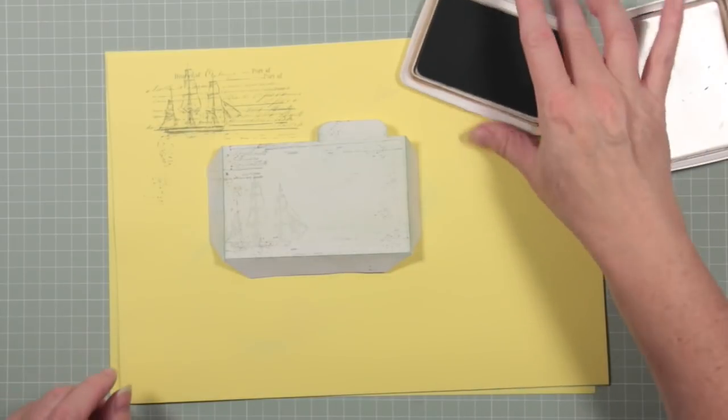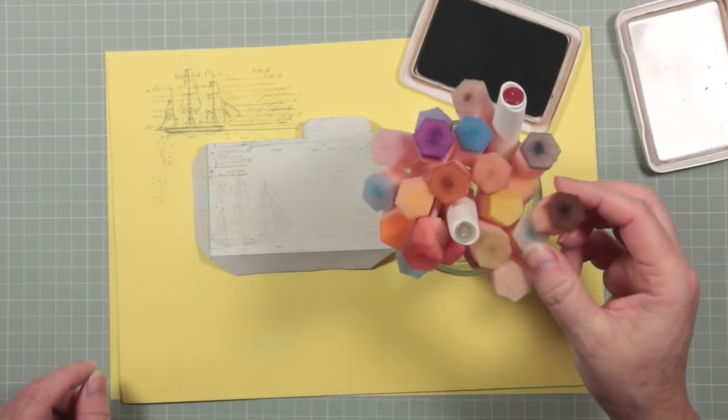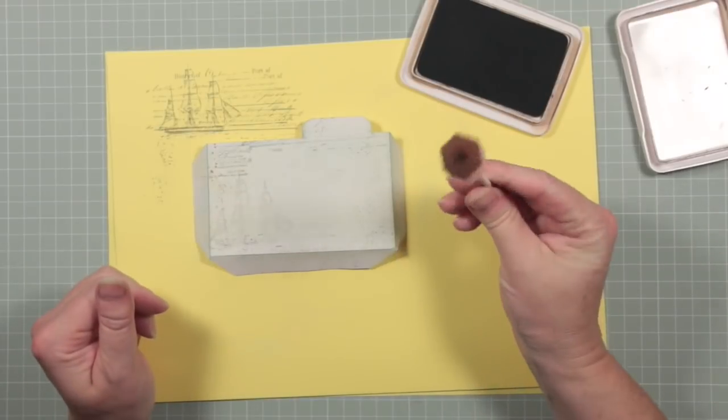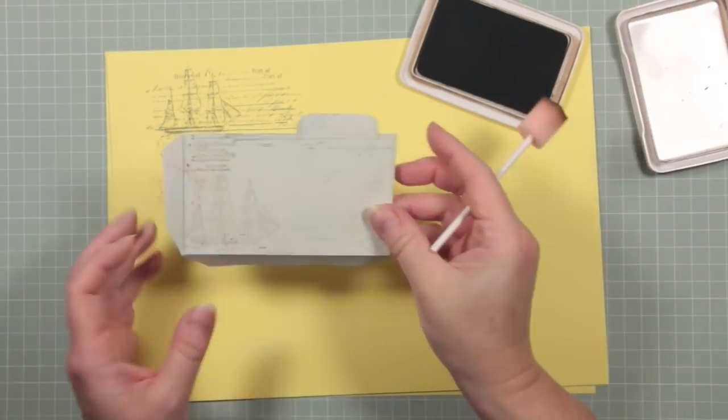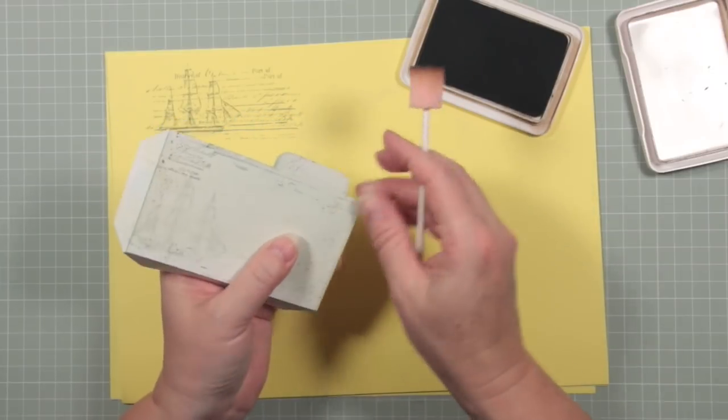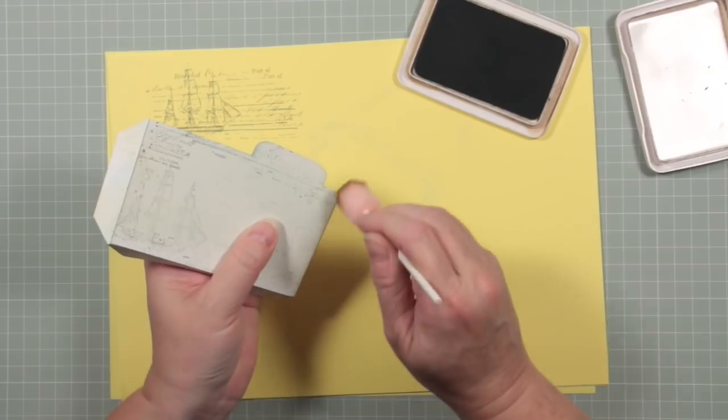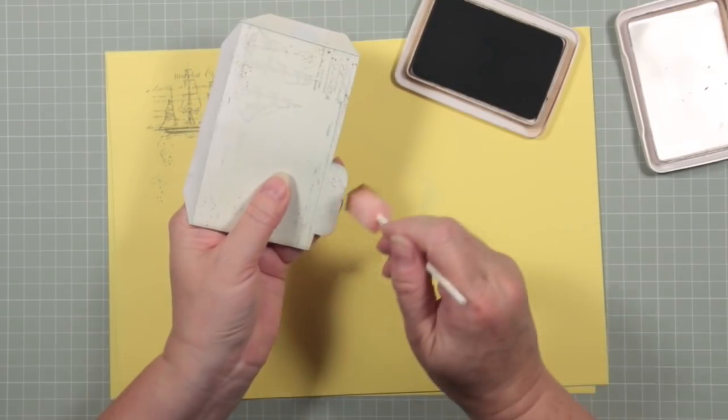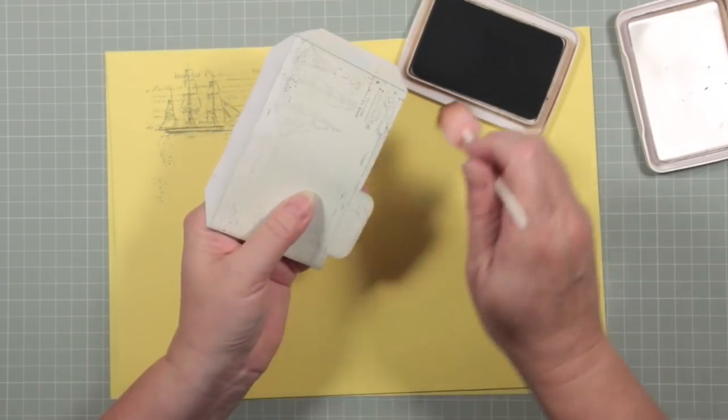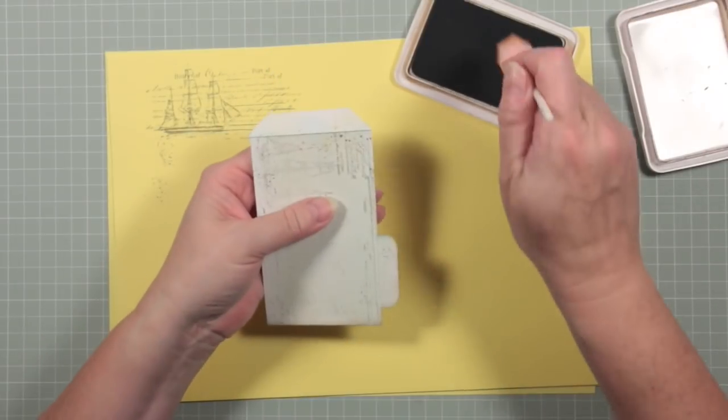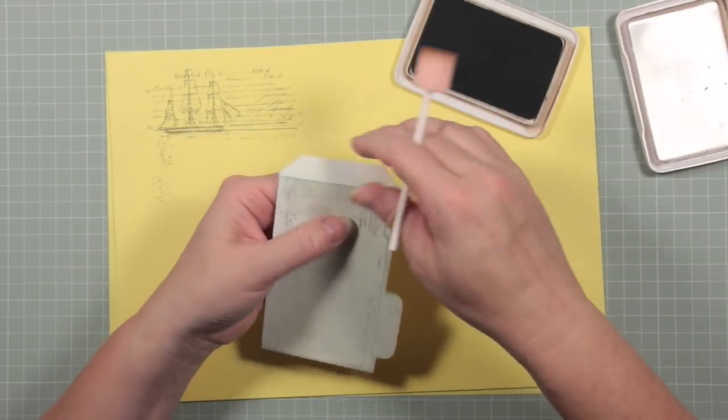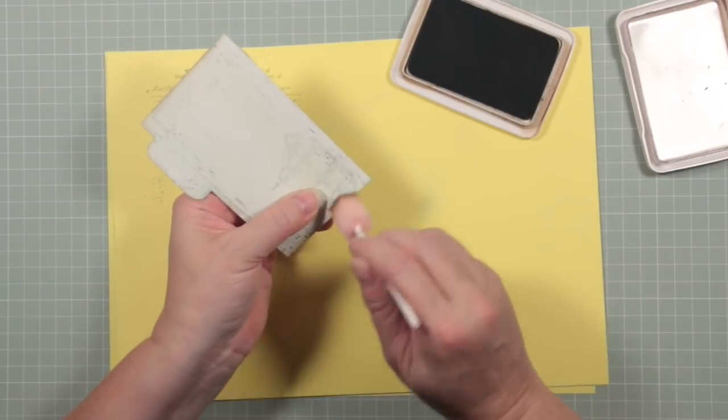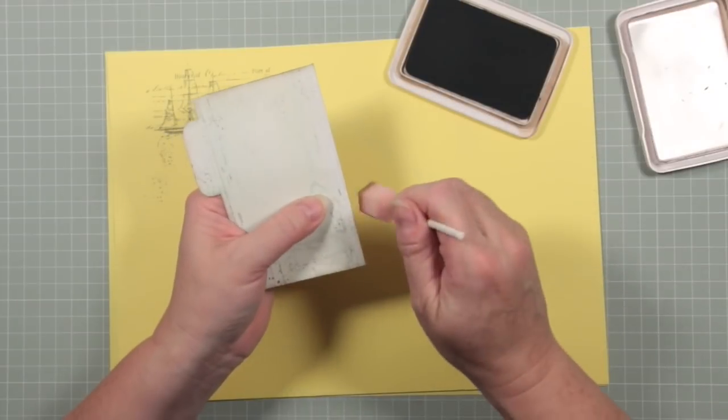To complete it I'm going to take one of my oral swabs. I'm going to go around the outside edge of my pocket with the brown and because I've got those brown speckles from my texture stamp the brown around the outside just pulls everything together and gives it that vintage look. I like very much the way that the tumbled glass and the antique linen work so beautifully to create a tag that is very light and delicate in its colors and yet still has a vintage feel to it.